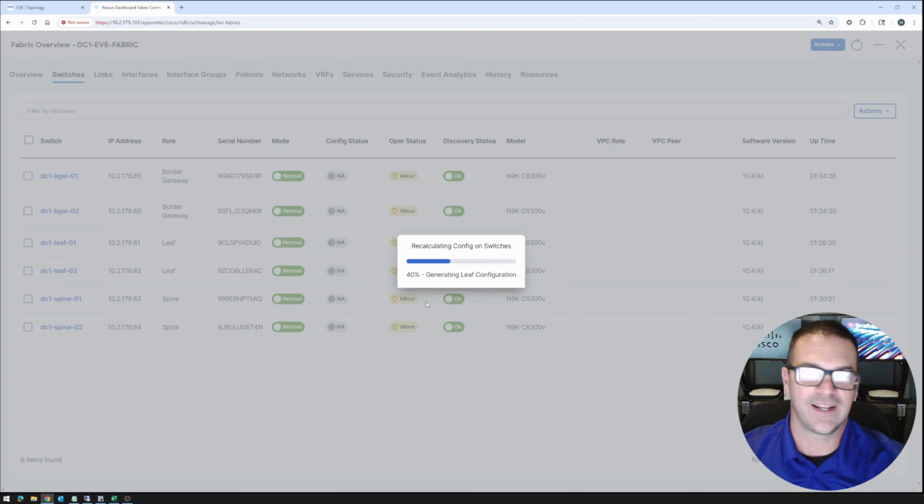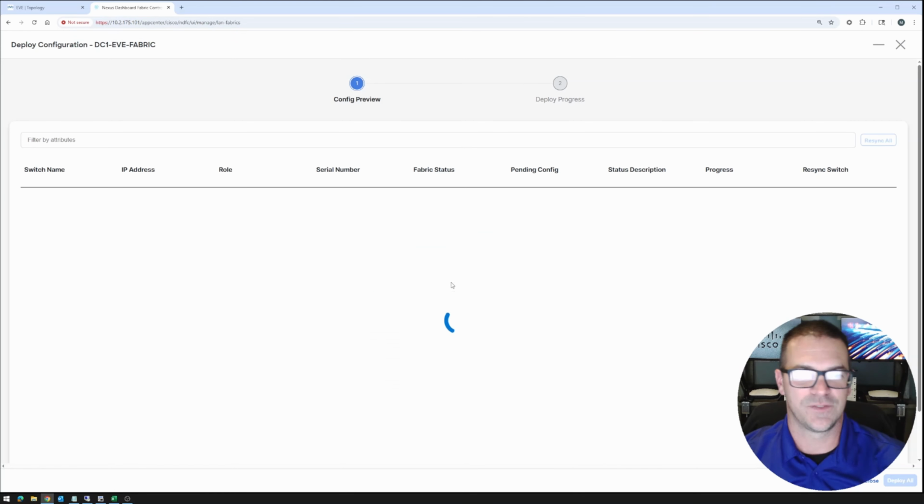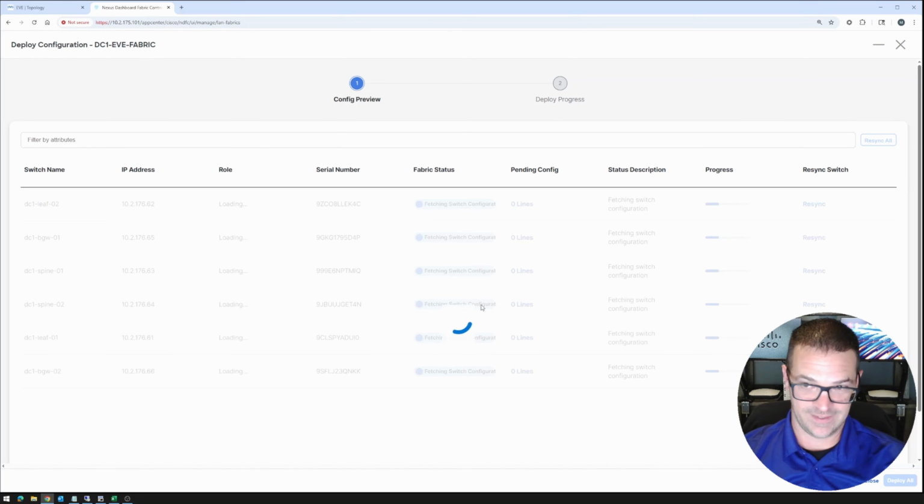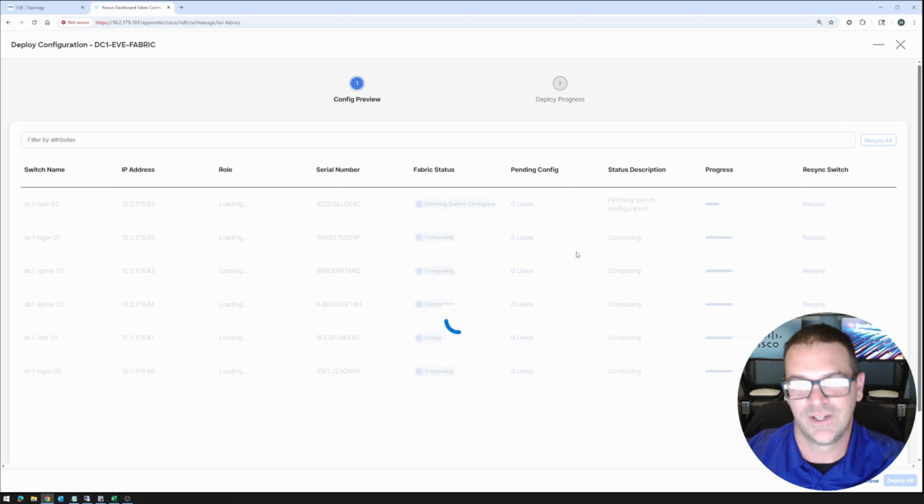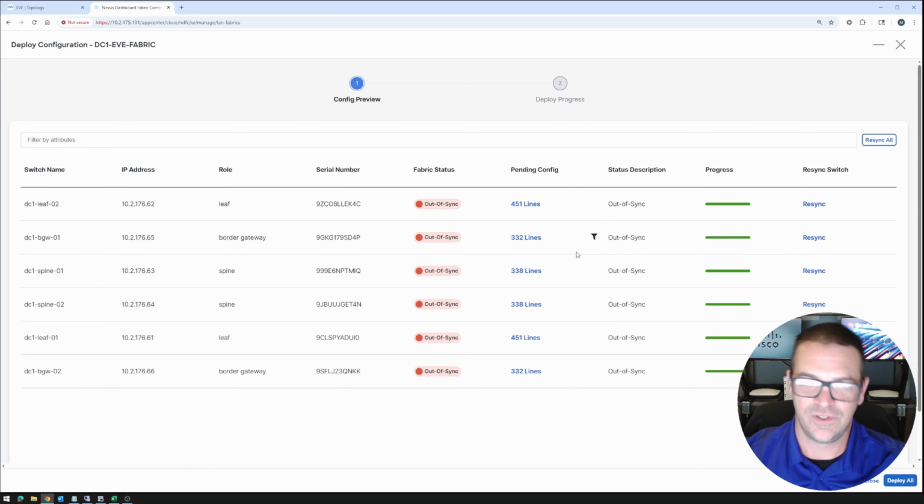It knows how to configure those links based on that topology that it was able to figure out. And it's literally building the configurations for all the various devices as we speak. So by the time I got that explanation out, it's pretty much going to present the configurations to us, and it'll show us how many lines of code that it's going to push to the various devices.